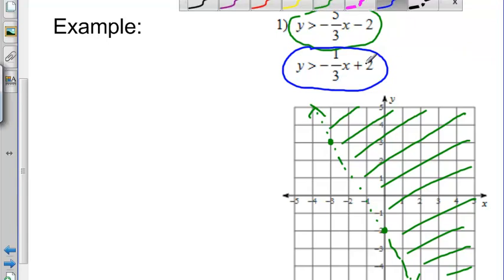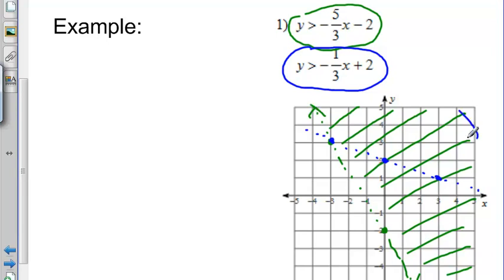Now we want to look at that next one. It's at +2. And it's down 1 over 3. Okay, and it's also a dotted line. So it looks like this. And I want to shade above that line, so I want it to look like this, basically. I'm going to go the other direction. Okay, I want to hit the line, but I don't want to go past it. You notice that? It gets a little cluttered here. There's a lot going on.